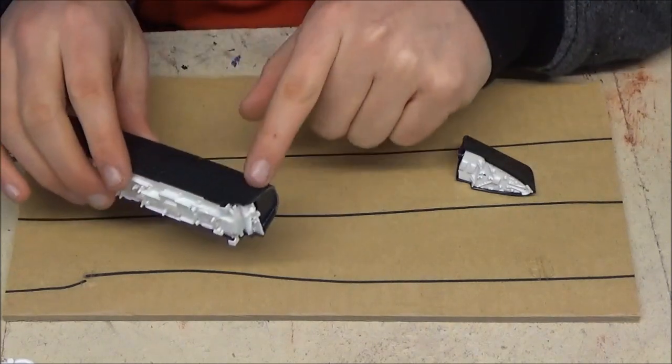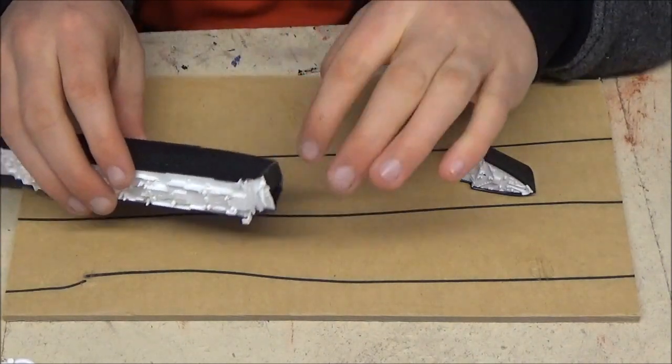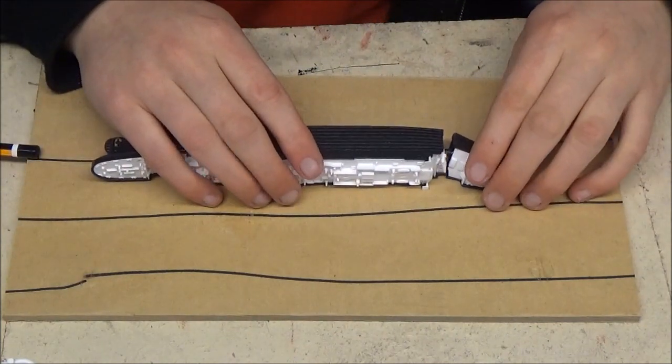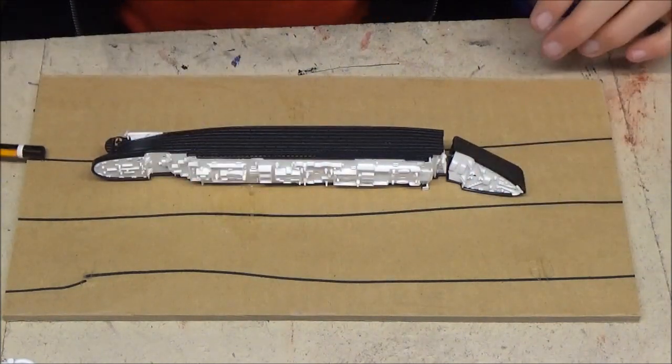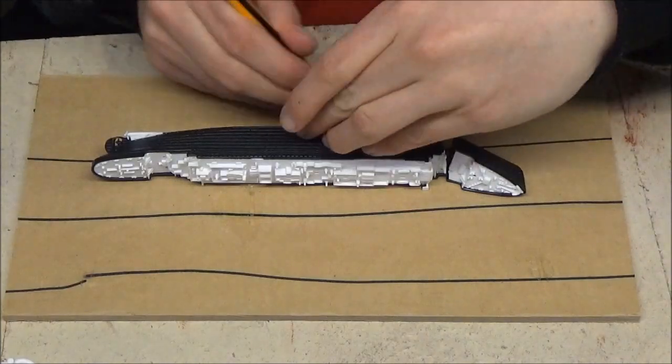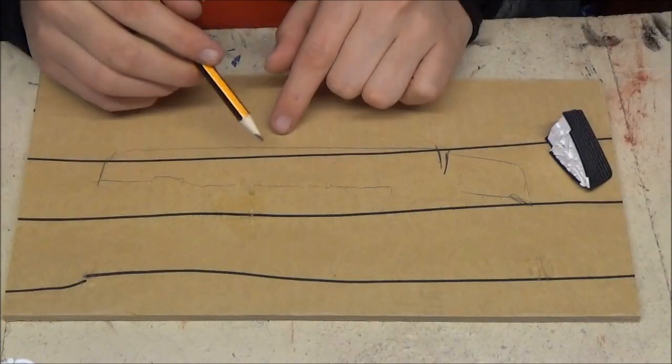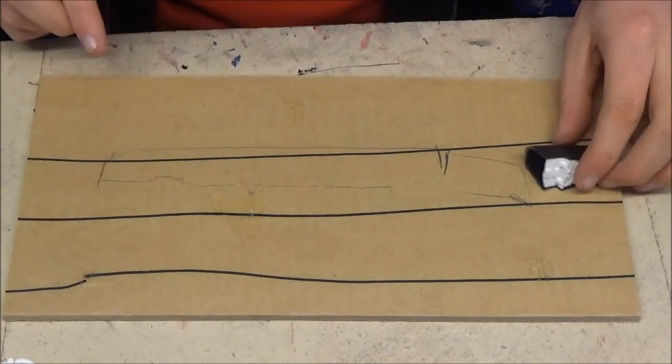As for the damage to the ship where it broke off, I will be doing that with little tools as I go along. But let's draw the outline of it. So yeah, that's about right. I don't know how well you can see that, but yeah.